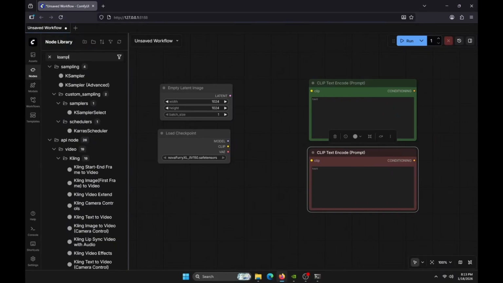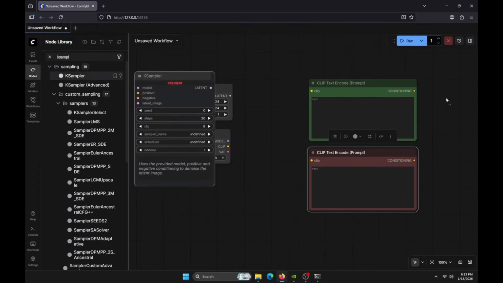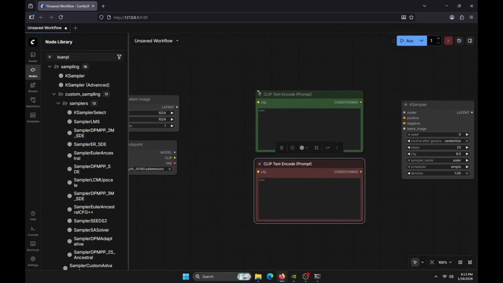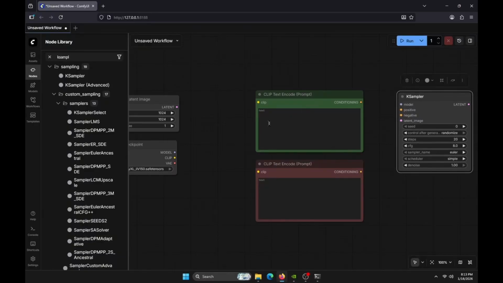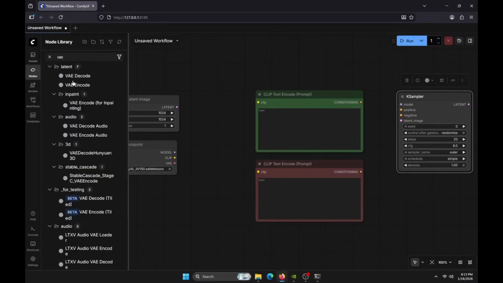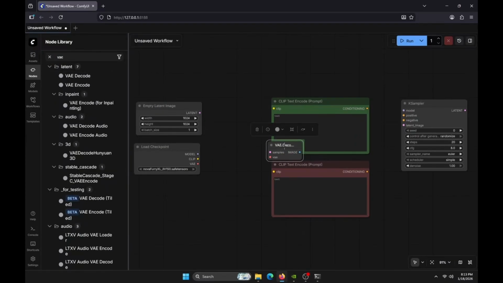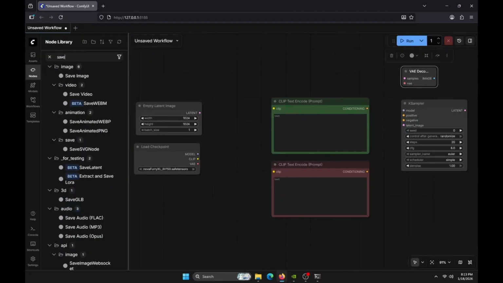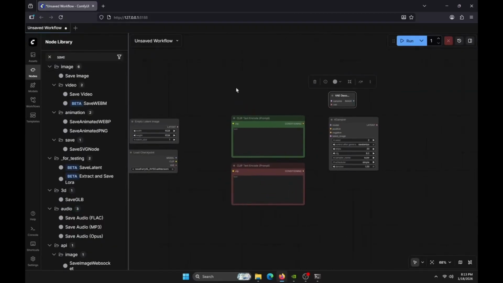Next, we are going to put in a KSampler. This is what everything is going to flow into. And we need a VAE Decode, and we're going to need a Save Image. That's all the nodes we need. So now all we have to do is wire these all together.